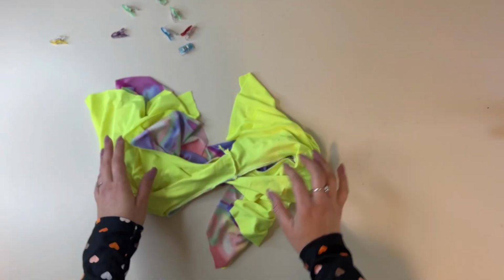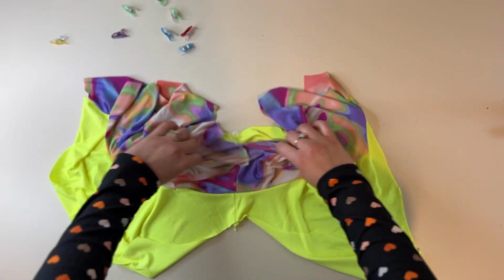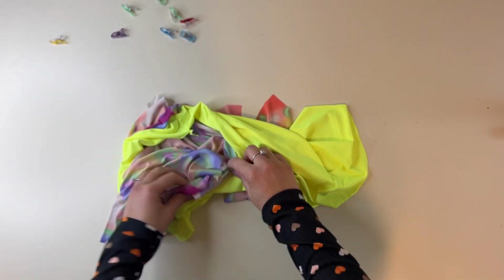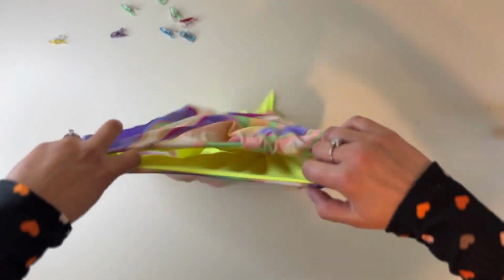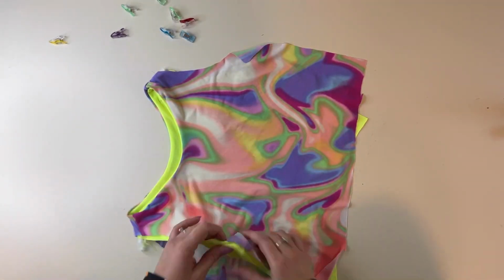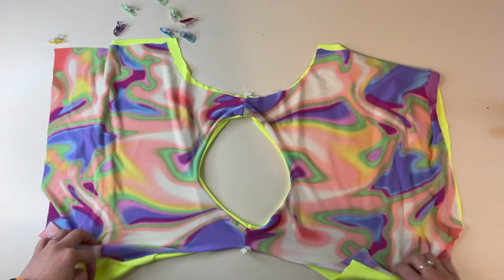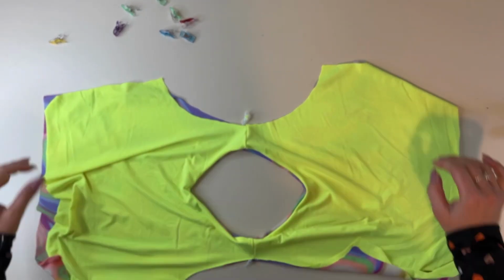If you used a sewing machine and you want to cut the seam allowance, you can, but I am just going to turn it right side out by tucking the lining and the outer fabric out. If you want to top stitch or stay stitch that neckline, you're more than welcome to, but I'm not going to because sometimes that distorts my neckline. I like the look of the smoothness with nothing on there, and I don't mind a little bit of it showing.